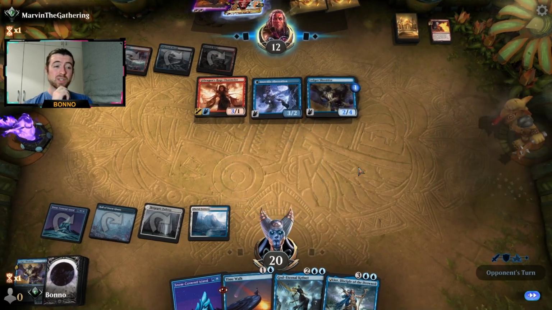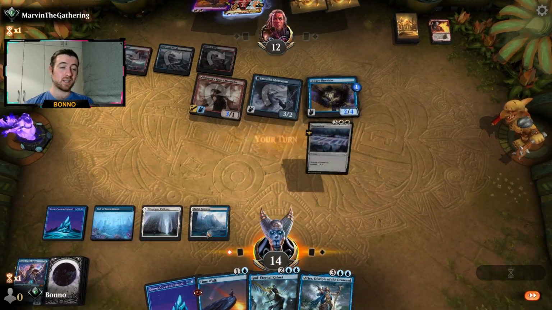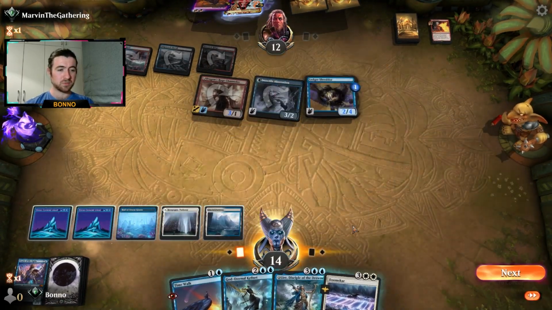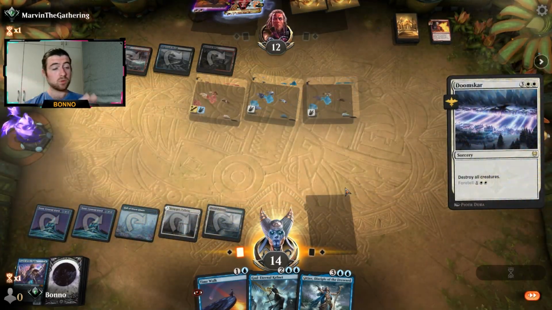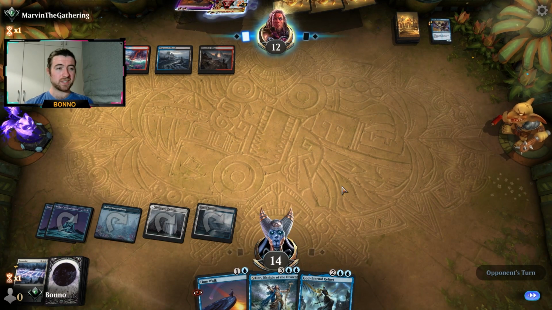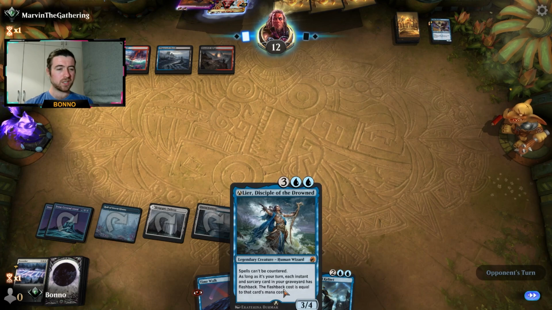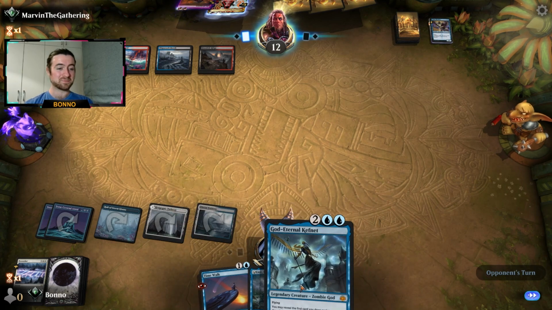I mean, he sees Time Walk in hand, unfortunately, so it is a bit of a giveaway that he needs to start applying as much pressure as possible. Though, this is a beautiful Doomskar, a beautiful board wipe right here, because we can now have the setup without so much pressure. We can play A-Lier, and then we can play Time Walk, and then Time Walk again.